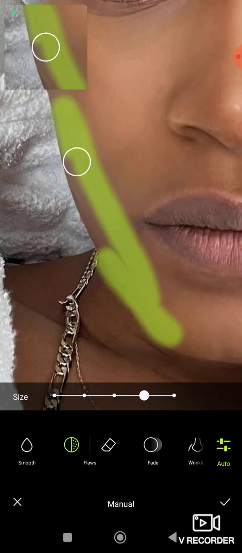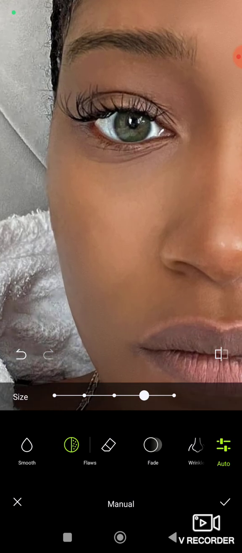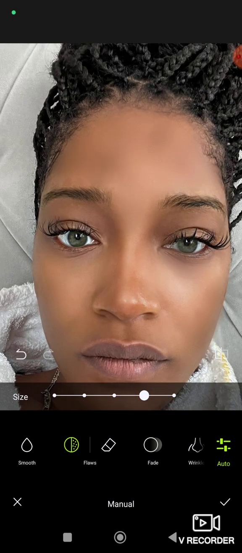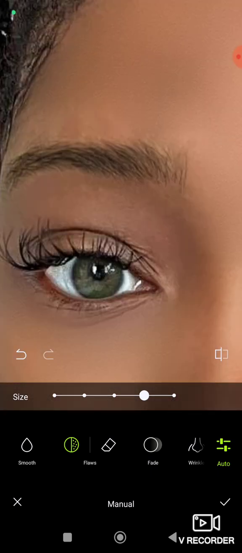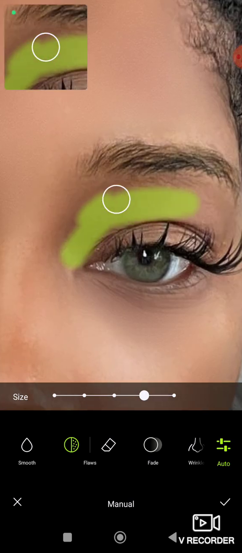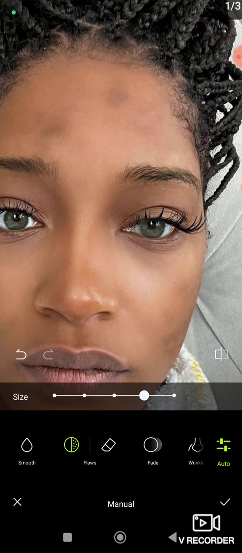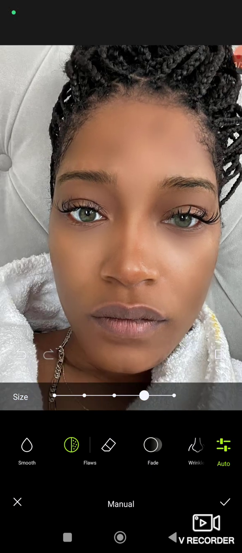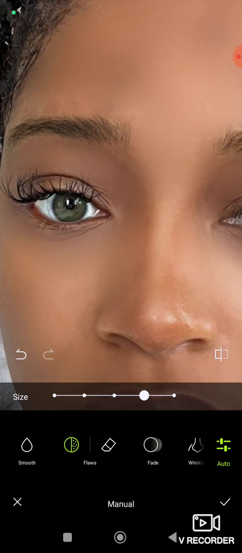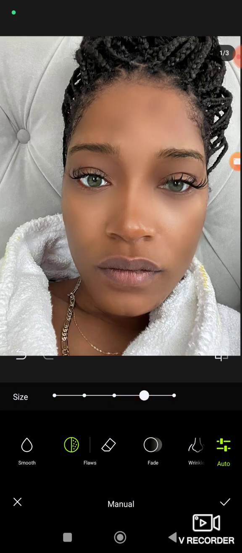You can see what the app is trying to do. It is trying to hide all those blemishes. I guess that's why it's called flawless. This particular icon is called flawless. So this is it. Come to the side, contour it a bit.